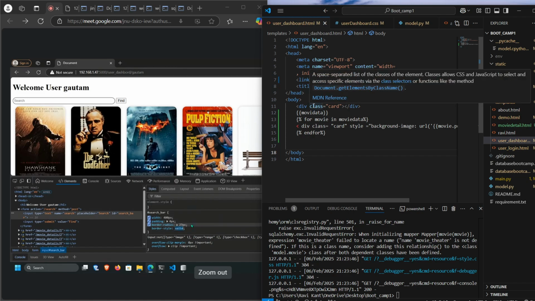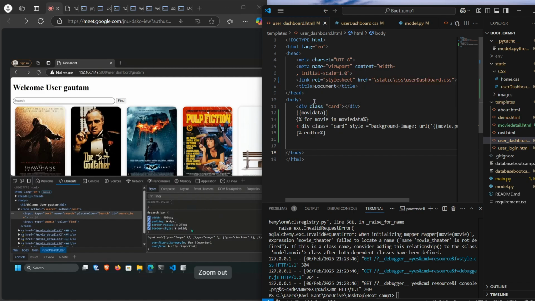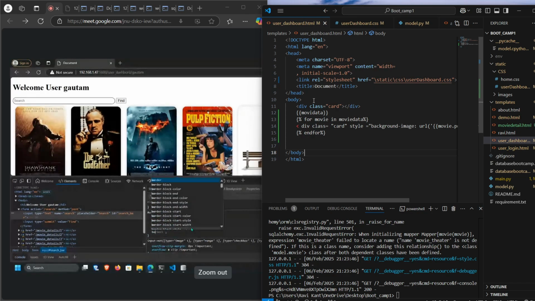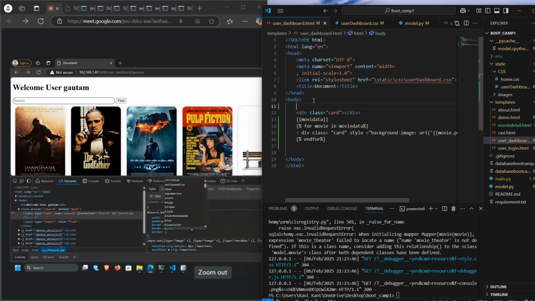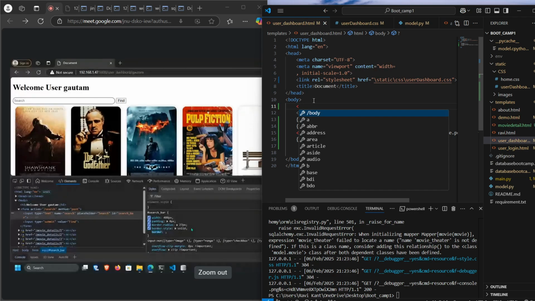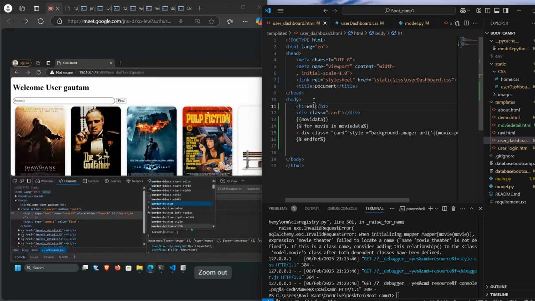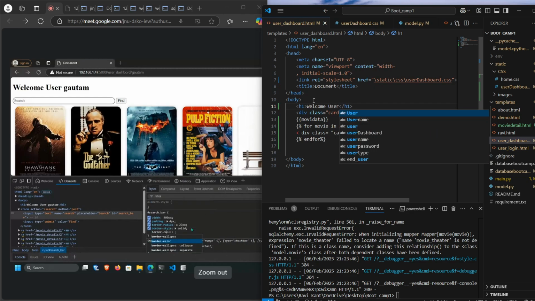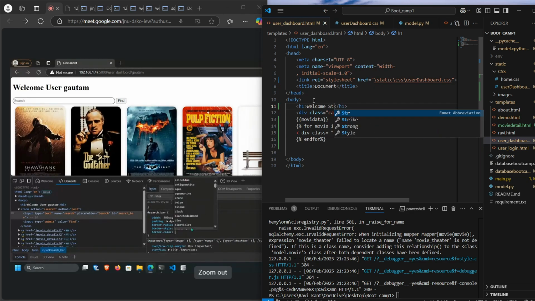I will just say solid. And then border color.